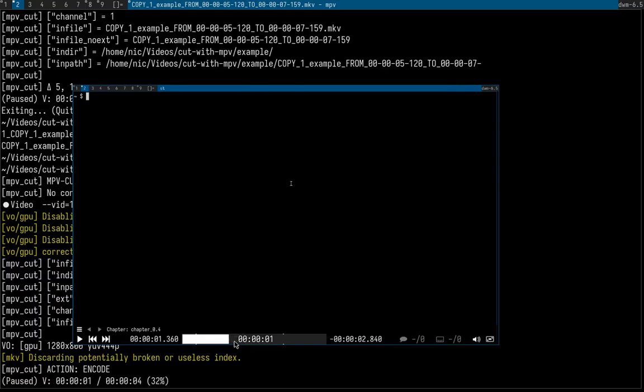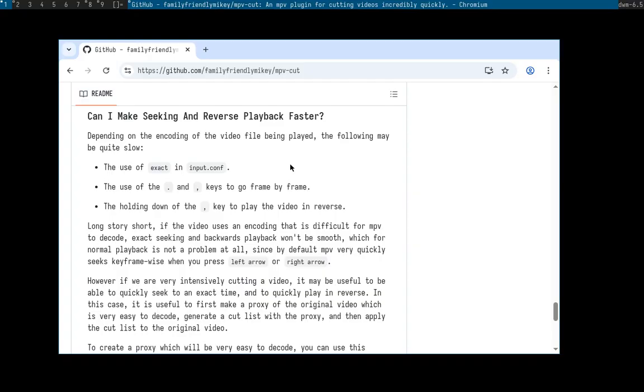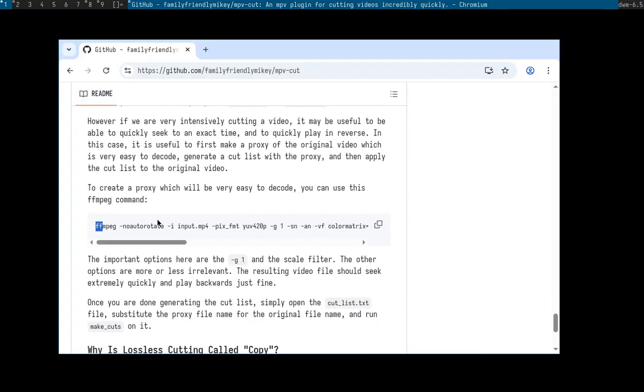You can make this faster by using this long ffmpeg command and re-encoding your file with super fast settings, so reverse playback is super fast.